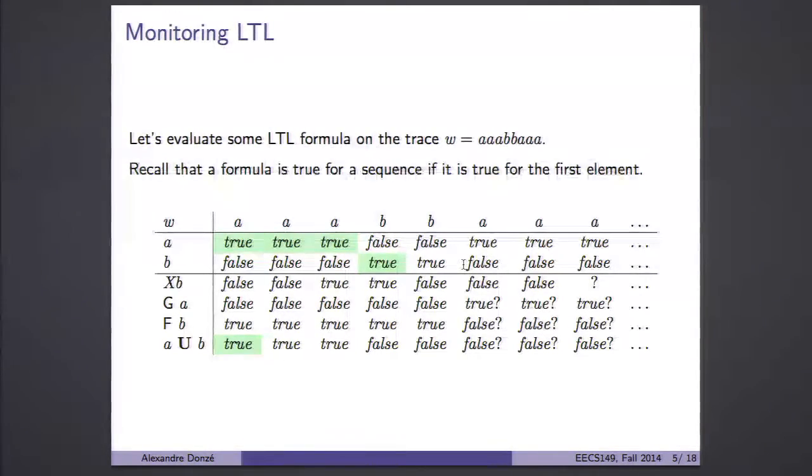Yeah. So just a question on the U at the bottom there. Isn't it possible that the B's could also be true because A just isn't true for any of them, and it just immediately goes to B? Okay, so here I put the truth value of A and B on the trace. Right. So I'm just saying on the final row. Why is that not true right there?